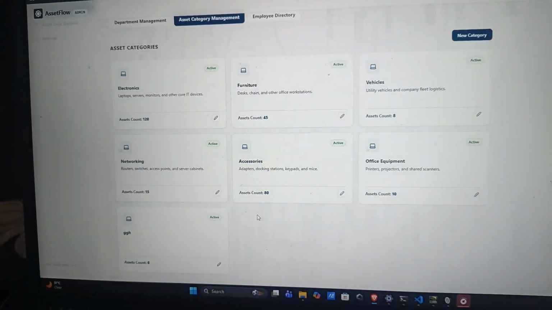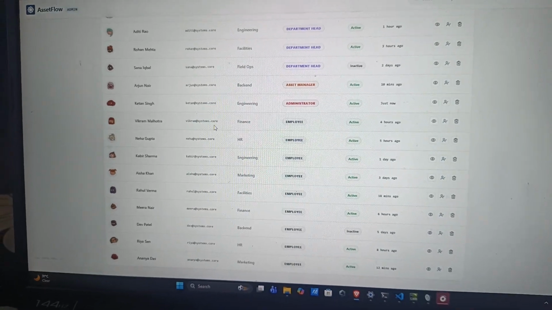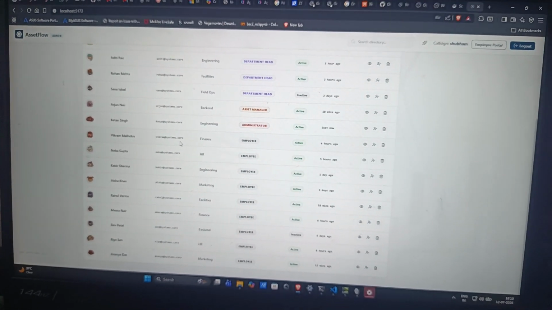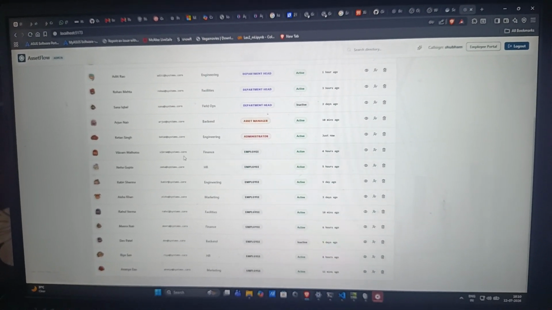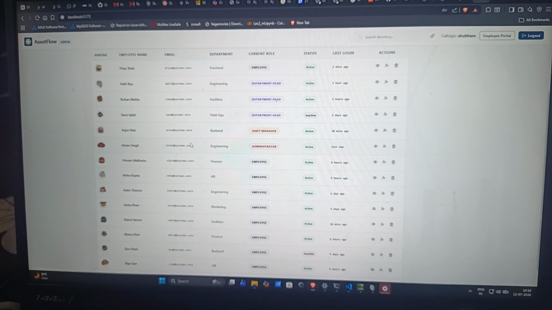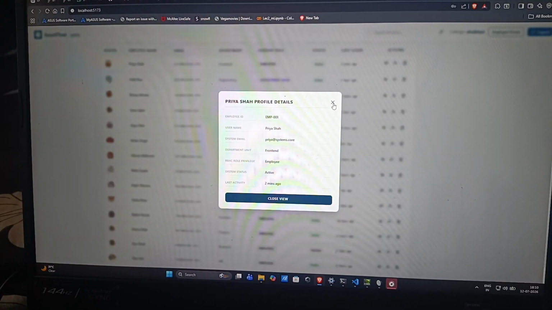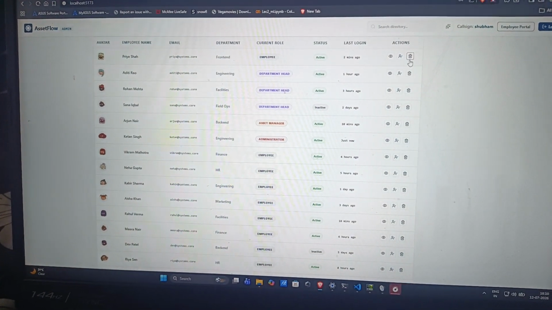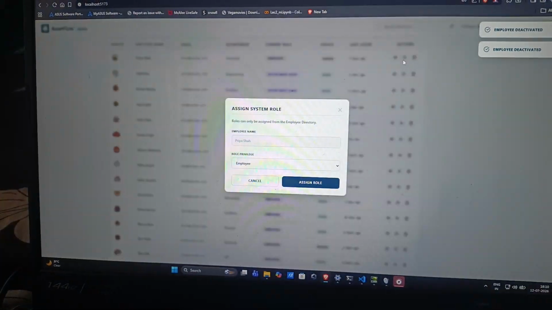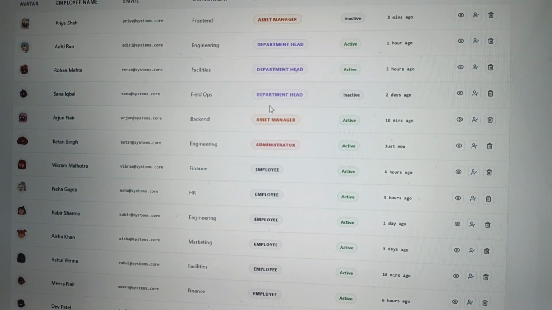We are going with rough data. Here the activities are created, and in the employee directory you can see which employees are there. For the employee data, we imported the Python library Faker, which generates 50 entries. For the first time we use a dynamic data flow through 50 generated real-world data entries. As you can see, we can change the status and employee unique ID, and we can delete, deactivate, or change an employee to asset manager. A warning is shown, then confirm assigning, and it is changed.